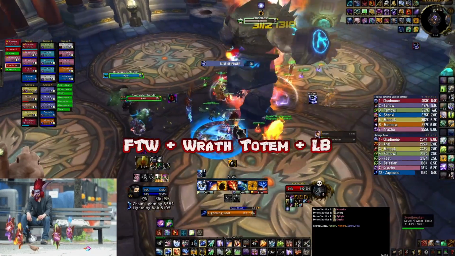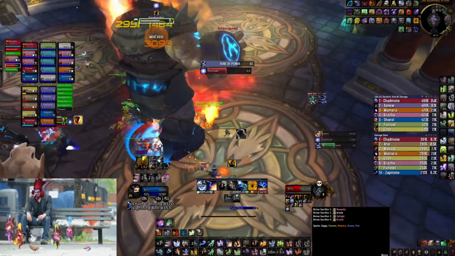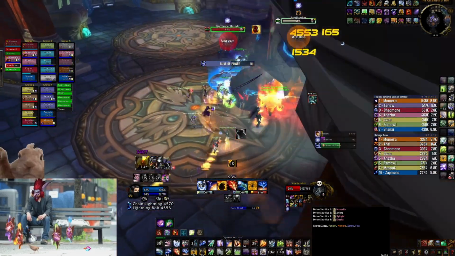For Council, make sure that you use the runes. It's pretty simple, obviously. It's not really a tip because everyone knows this. And one important thing is make sure your Fire Elemental actually attacks the target that you're killing first.